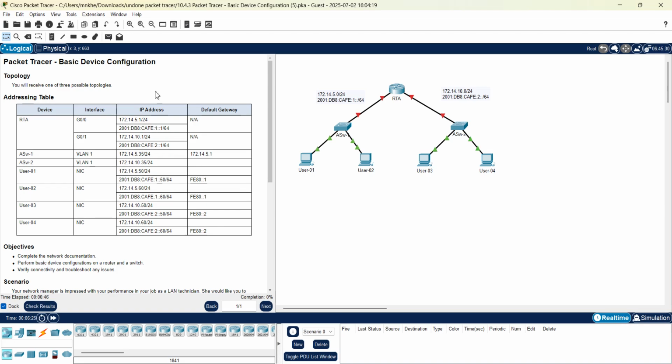information in this table is that we do not have subnet masks for these IP addresses. We just have a /24, okay? And that's it. We also don't have the default gateway for switch 2. If you have watched my previous video, I did say just click on the mouse and you'll see G0/1 is associated with switch 2. Therefore, your IPv4 address on G0/1 of the router will be your default gateway on switch 2. So now what we do have to find is our subnet mask.